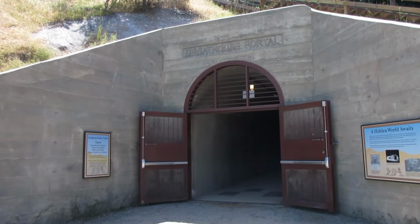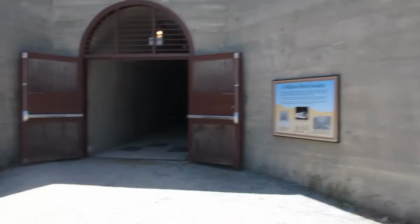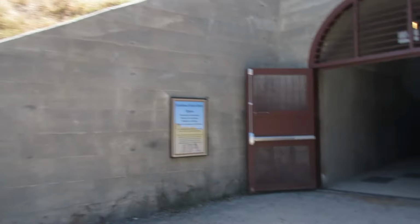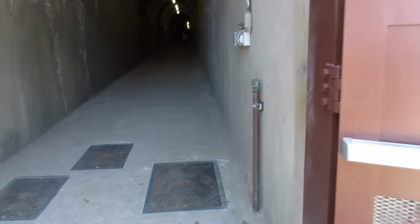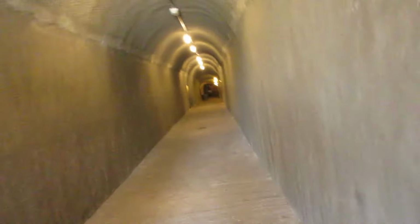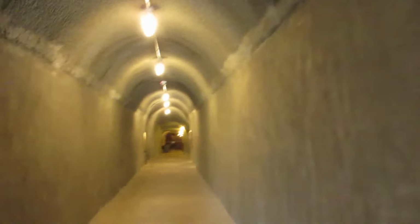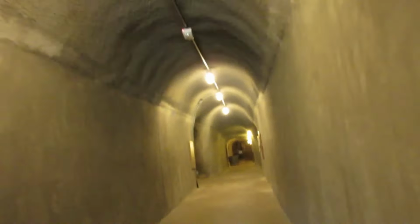Okay, so we go from an amazing but hard, hot walk. We're walking into this wonderful little tunnel looking thing, and it's nice. It's freezing. It's ice cold. I don't even know what it smells like, but look. It feels like I'm right at Disneyland. Even though I've never been to Disneyland. Ooh, it's cold. It's really cold.